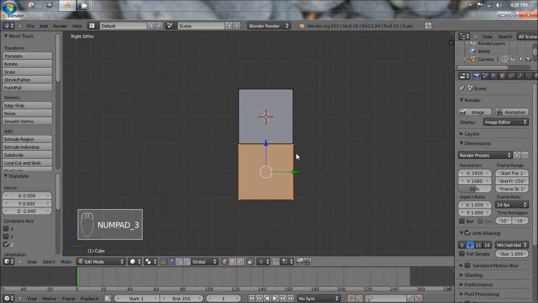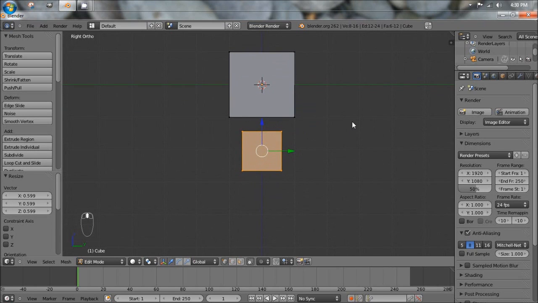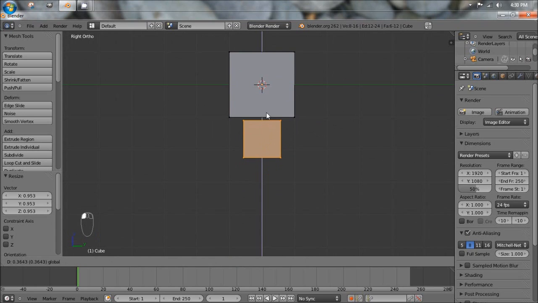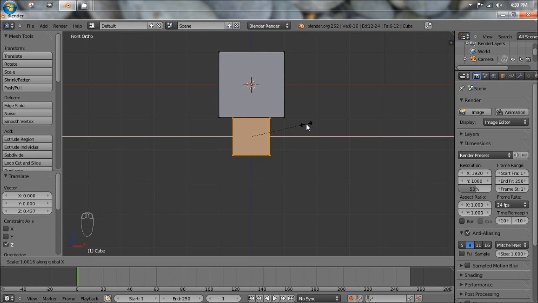So I'm going to go to the side view with the 3 key on my number pad, and then I'll press S, and we're going to make the body a little bit narrower. This is the character's front, this is the character's back, because we're looking at the character from the right. And so maybe that will be about an appropriate width for the character from front to back. Let's go back to the front view and press S to scale, but now we only want to make the character wider. So let's go ahead and press X to constrain the scale to left and right on the x-axis, and we'll make the body about the same width as the head.